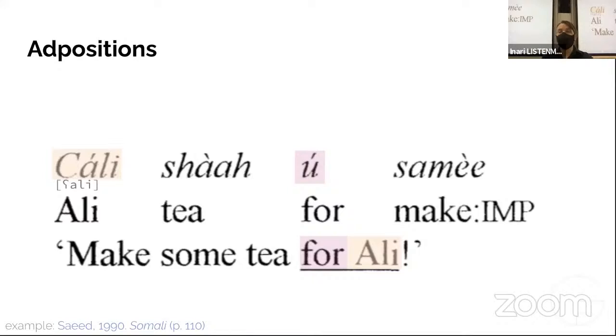By the way, about the pronunciation, the letter C in Somali orthography is the pharyngeal fricative. I'm probably not pronouncing it correctly, but if you know Arabic, it's the Ain letter. So if you see the letter C, it's not the K, not the S, not the Ch, it's a pharyngeal fricative. That was a side note. So the prepositional phrase, which in English is just one phrase, is disconnected in Somali. So far, nothing interesting.